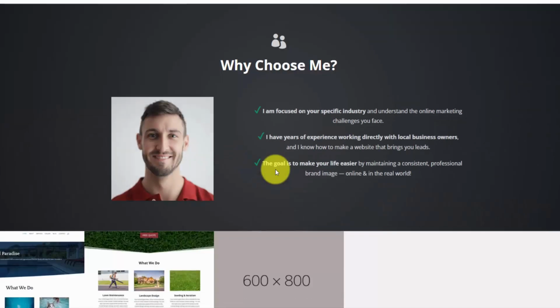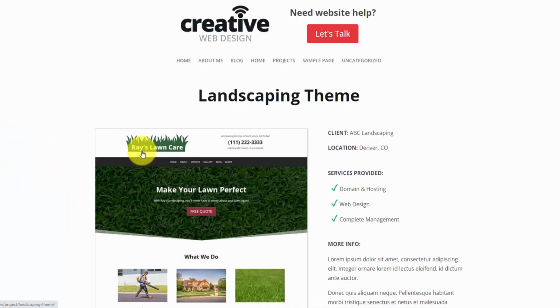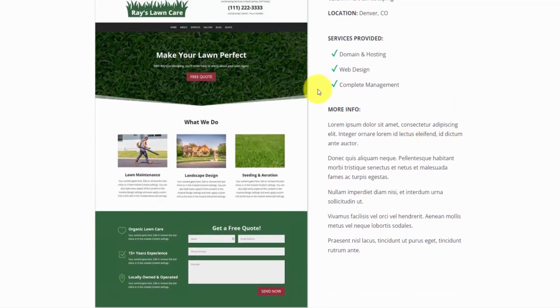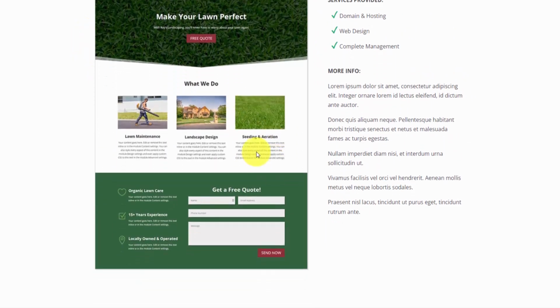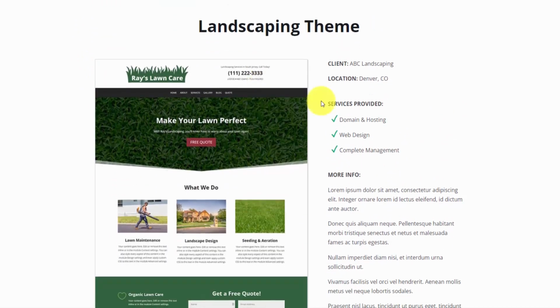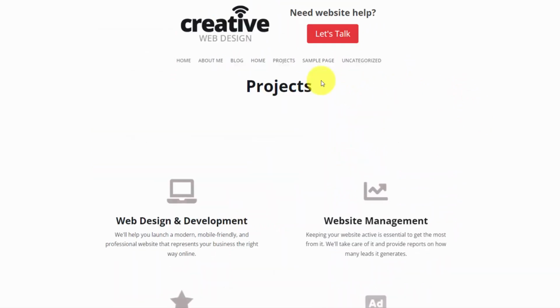We'll jump into the project portfolio layout. So this is as if it was one of your web design clients. I use a little Google Chrome add-on called Full Page Screen Capture to grab these screenshots, and then you can edit it to make sure that it's standardized across your other websites. But this is the 2-column layout that I use for the portfolio page. If we go to the projects page, one thing that I had here was the portfolio grid. It looks like that might not have gotten copied over. And that could just have to do with the section ID within the Divi library. So we'll debug some of that.